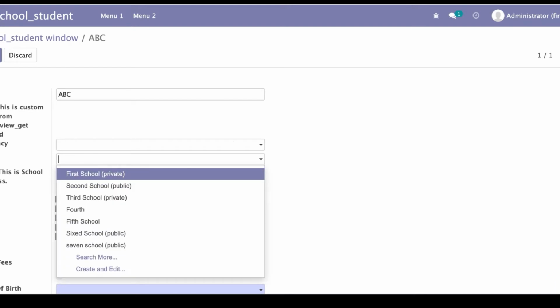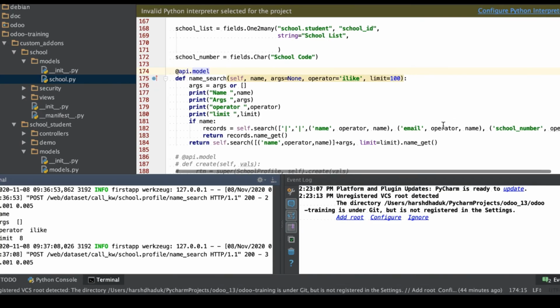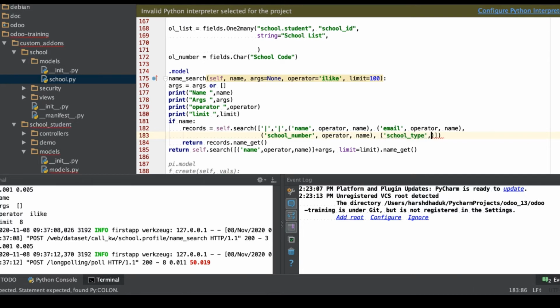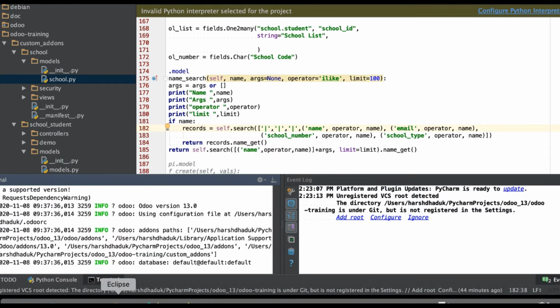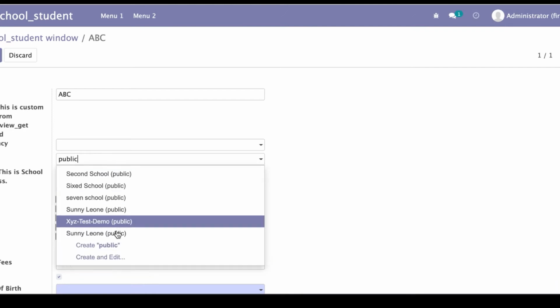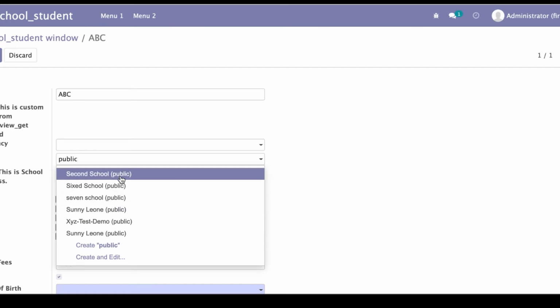So right now I'm going to PyCharm, and I will add one more condition like school_type. Here I simply add one more or condition, and let me add public. So you can see only public school is visible.